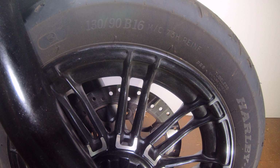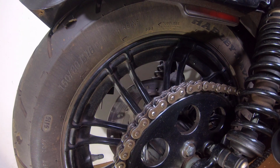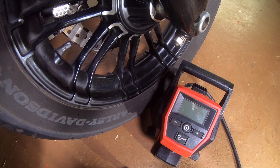Each tire was checked, beginning with the tire size. The next check at the tire is the maximum pressure on the tire. The maximum pressure listed for both tires is 42 psi. Since the Harley-Davidson inflation specification is lower than the maximum rating, the tire should be able to withstand the specified cold pressure as well as an increased PSI when the tire heats up during normal riding conditions.